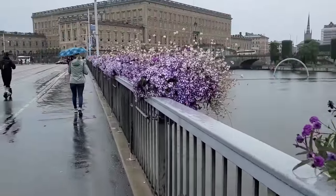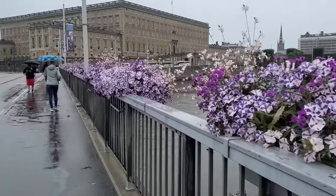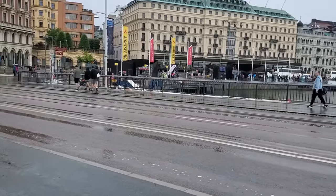We are going to walk down and see the Royal Palace, then find some place to eat, and then back to the train. We're just trying to keep everything dry here. We're making the best of it — it is beautiful right here. If it was a nice sunny day, it would be gorgeous to walk around this area. Unfortunately we brought the rain with us today, but we're not letting it get us down. We're still exploring. We're heading towards the palace — Matthew is our tour guide again, navigating and doing it all for us. Just look at how gorgeous it is right here off this bridge, the beauty of the old town.